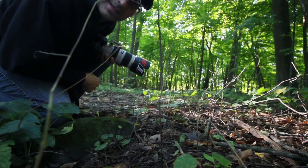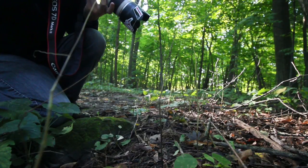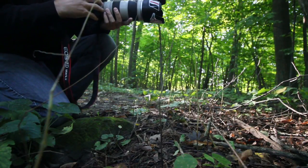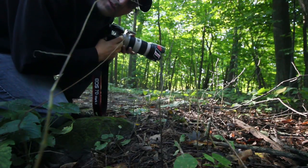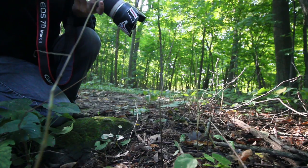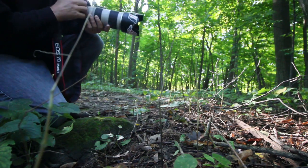With the 70 to 200 on there I've got to step back quite a ways, but with the sun on it you can't really beat that. I had it at f/5.6, 1/50th of a second, and ISO 200 — it's a little dark so I'm gonna bump the ISO up to 400. There we go — got a nice shot with some nice bokeh in the back and in the front.